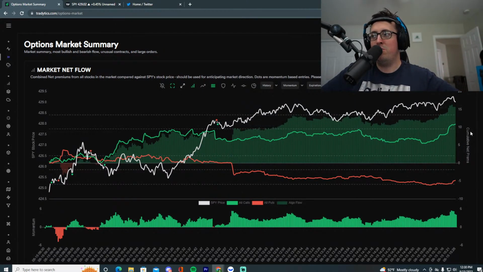I mean, it does have something to do with the premiums. But these crosses and stuff like that, it means nothing with the price action of SPY. So like here, see how the white line is above the green line? It has nothing to do with it. There's no correlation at all. It doesn't mean that it has to come down. It doesn't mean anything. I hope that makes sense.